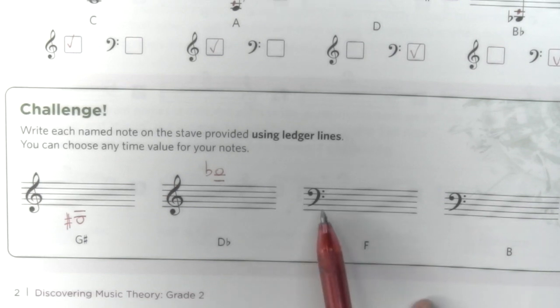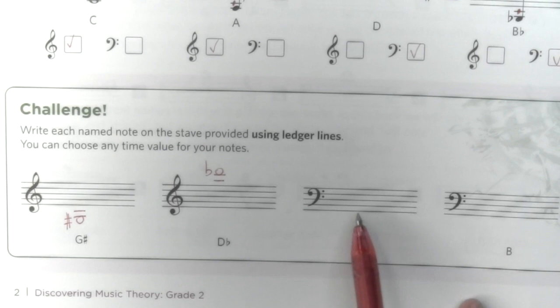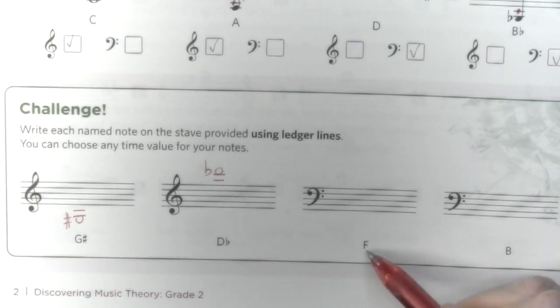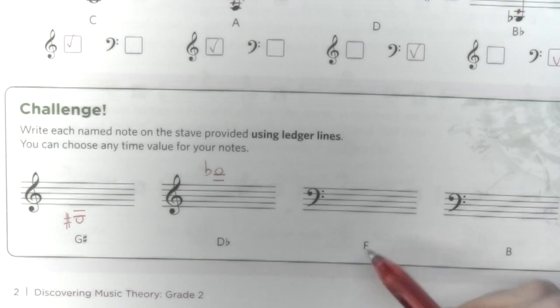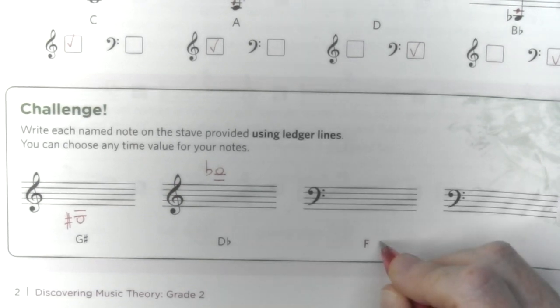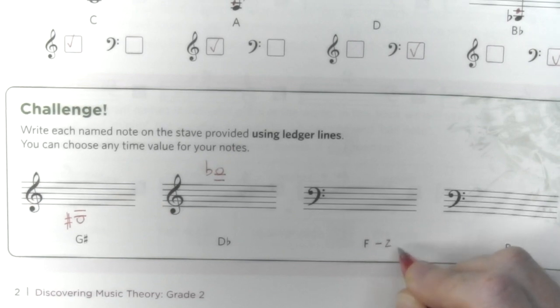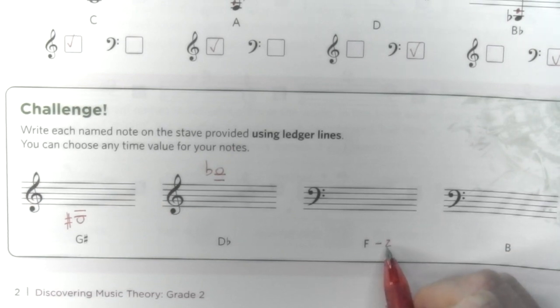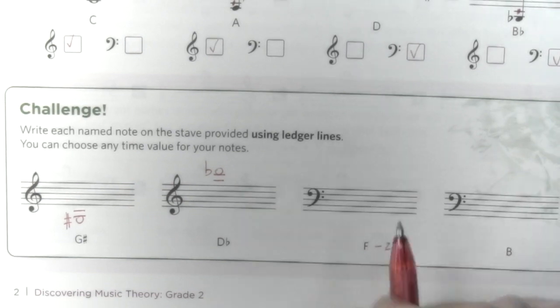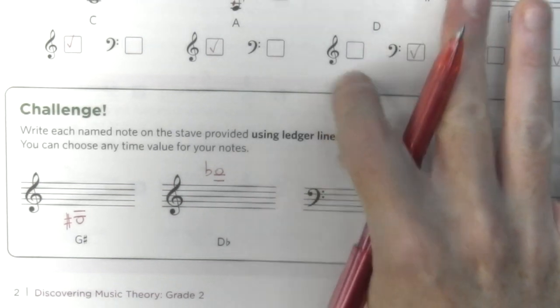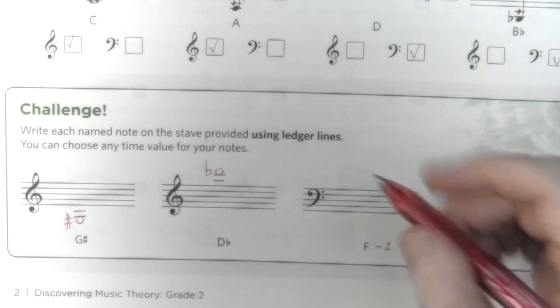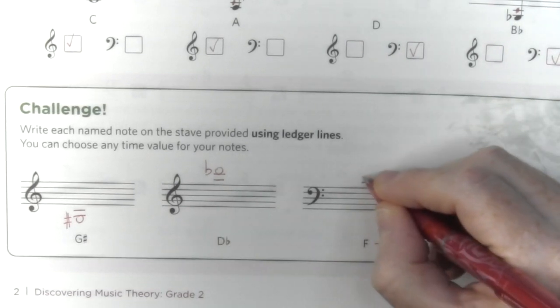On this one here, we have 2 staves in bass clef. So they want us to find an F with the ledger lines. Now to write it, we need to do treble clef. So we need to write a note in treble clef that is -2. So F -2 equals D. Fa, Mi, Re, D. And here it is. So I just copy this.